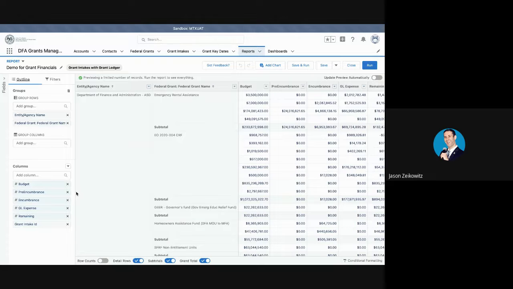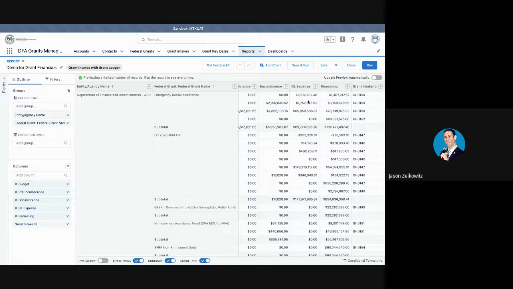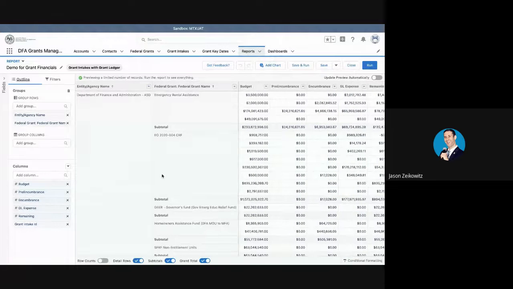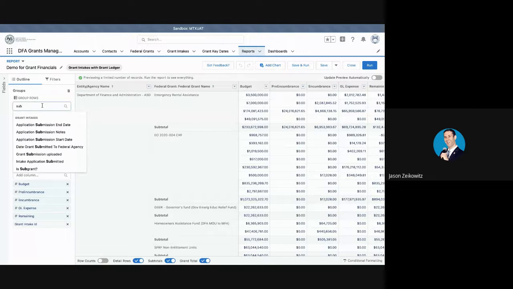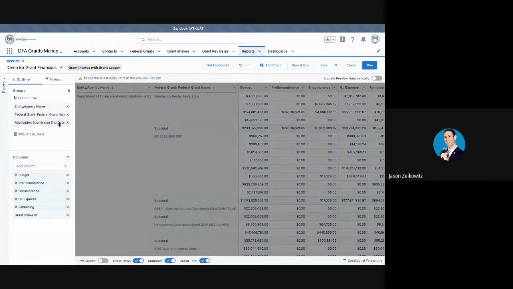A list just sorts everything. A list just sorts it by a number, like I want to see the biggest number to smallest number, or alphabetically, or by the date. You can just sort it one way. In reports, I can group it. So we see over here, we have our columns, just like a list, but now we have our grouping. You can group only 3 fields. So I can group by row, and I can also group by, let's say, submission start date. Application submission end date, we'll say that. So we can group by that as well.